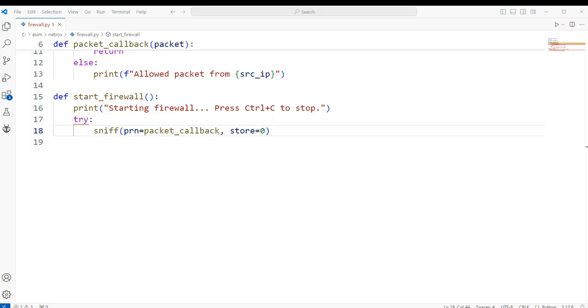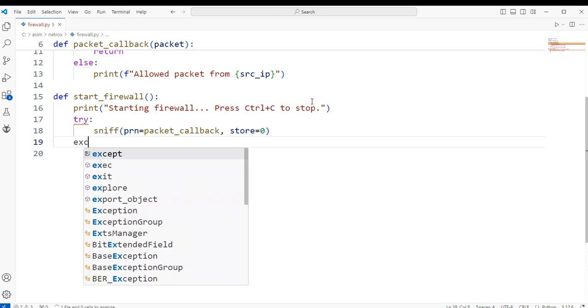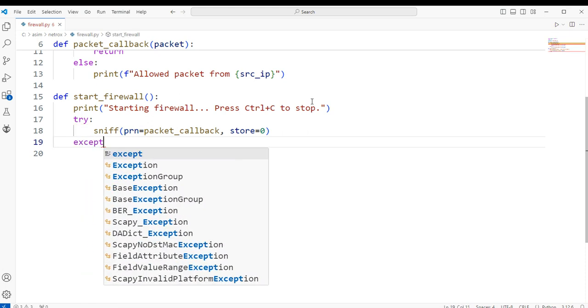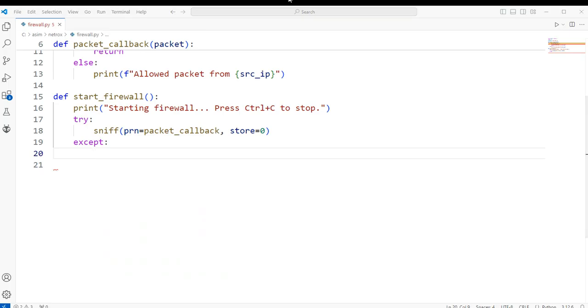And then we are going to add except KeyboardInterrupt.